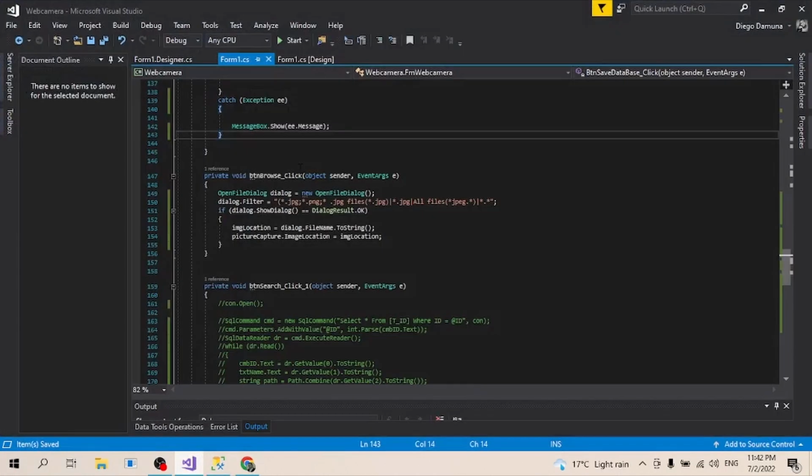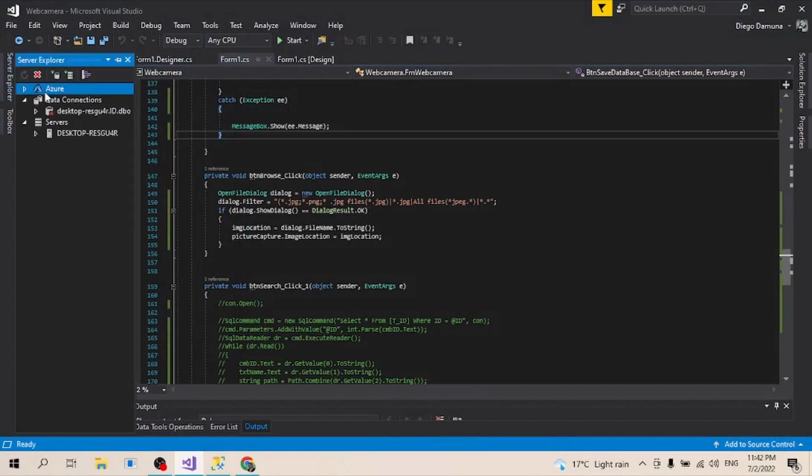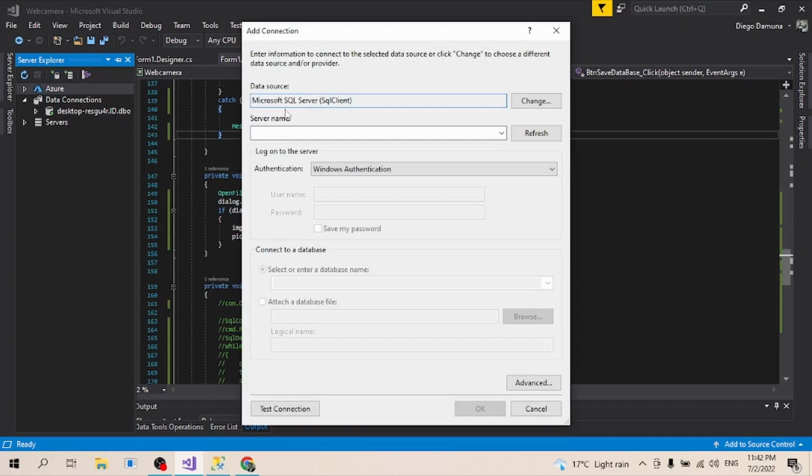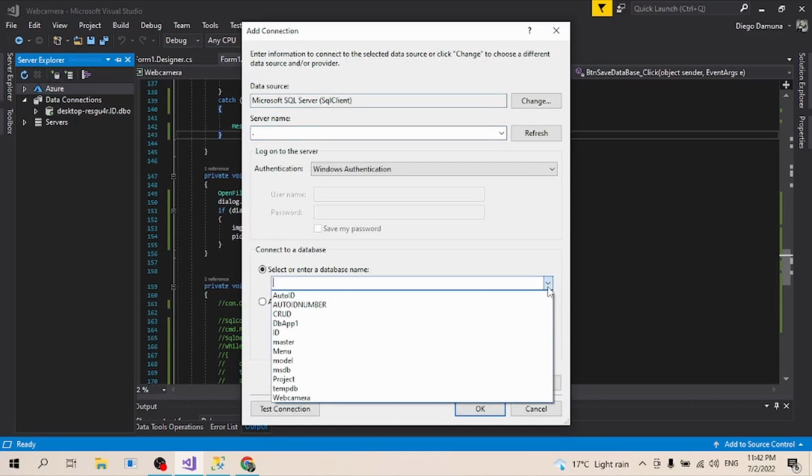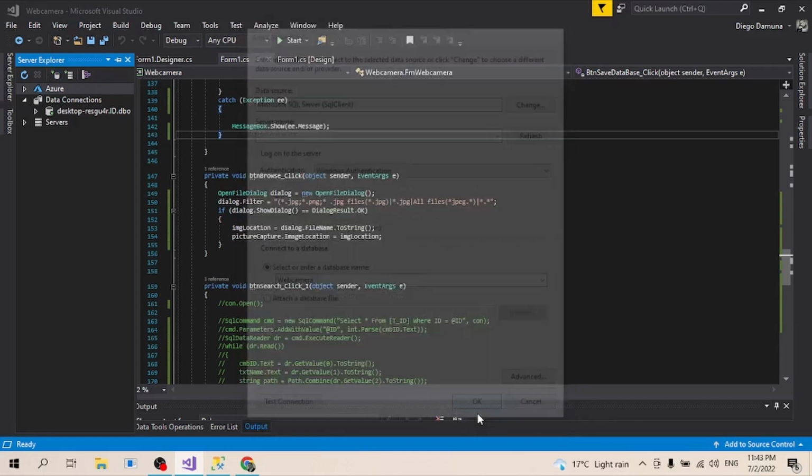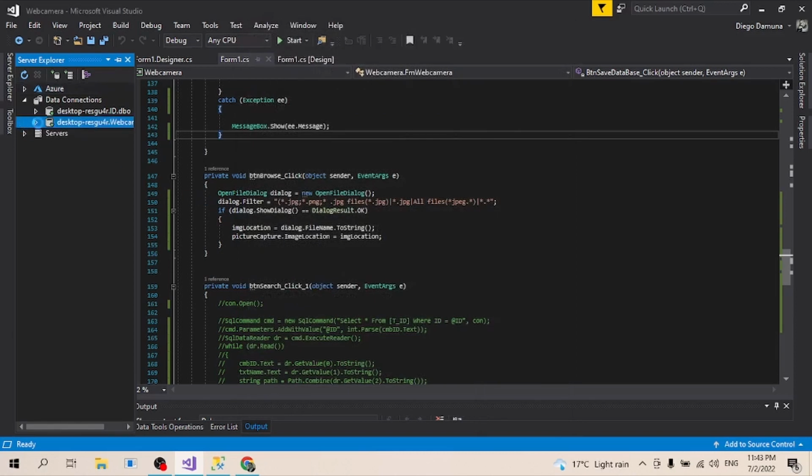I'm going to come here, then I'm going to open Server Explorer. Which connection? This one, I think. Let me try to expand it. Table. No, this is not the one actually. I think it should be this one. Okay, actually, let me just try to connect. So I'm going to connect. Then I select the database. I want to check the information in its web camera. I go to OK. Okay, this one is open.